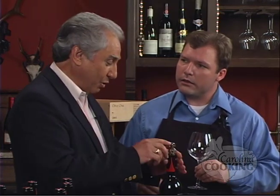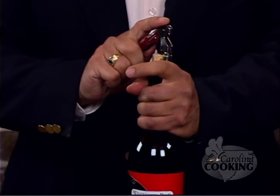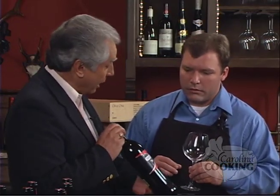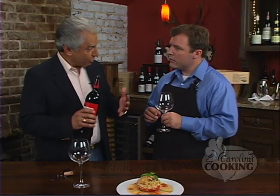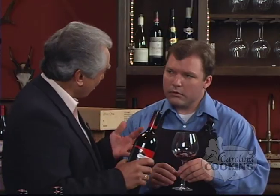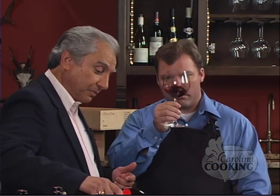The idea that old wines are always better than young wines is one of the great wine fallacies. Most wines are really meant to be drunk fairly young. And there's only a few wines that are really meant to be aged a long period of time. And this particular wine is really meant to be enjoyed in its youthful stage for the ripe, spicy fruit rather than have it aged. Because when it ages, it's usually the fruit that goes, and we want fruit for this wine, for this dish.